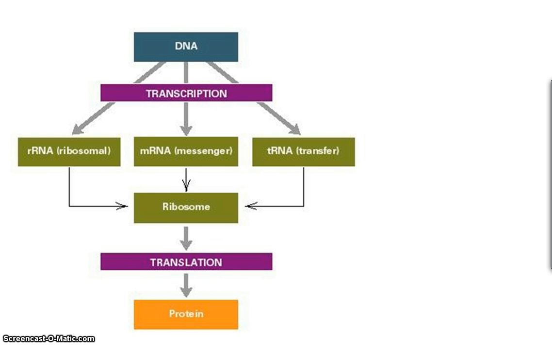Here again is the central dogma, just a flow chart that shows DNA. What we'll look at with DNA is the structure, but then how can it replicate itself? Every time a cell divides, every time you get a scratch, every time you slough off a little bit of skin cell, bite the inside of your mouth, cells have to be replaced. And in order to replace them, we've got to copy the DNA. So how does DNA copy itself? We'll look at that process first.